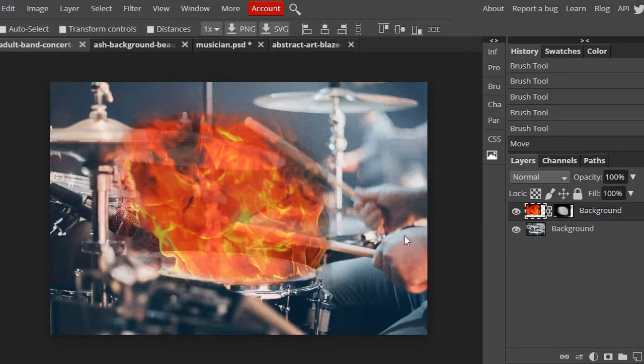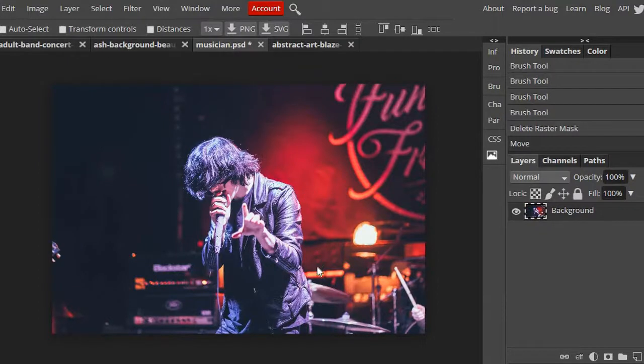I used a mask in a couple different ways with some soft brushes and turning down the opacity, and I was able to give the illusion that that drum head is on fire, okay? So what I'm gonna do here is show you how to create a layer mask, but using it to isolate an object or hide a background, okay?